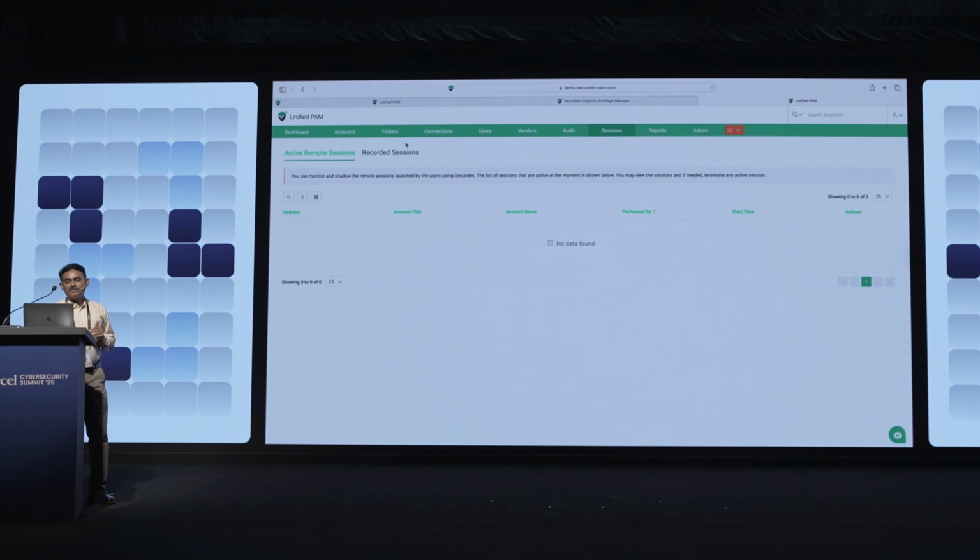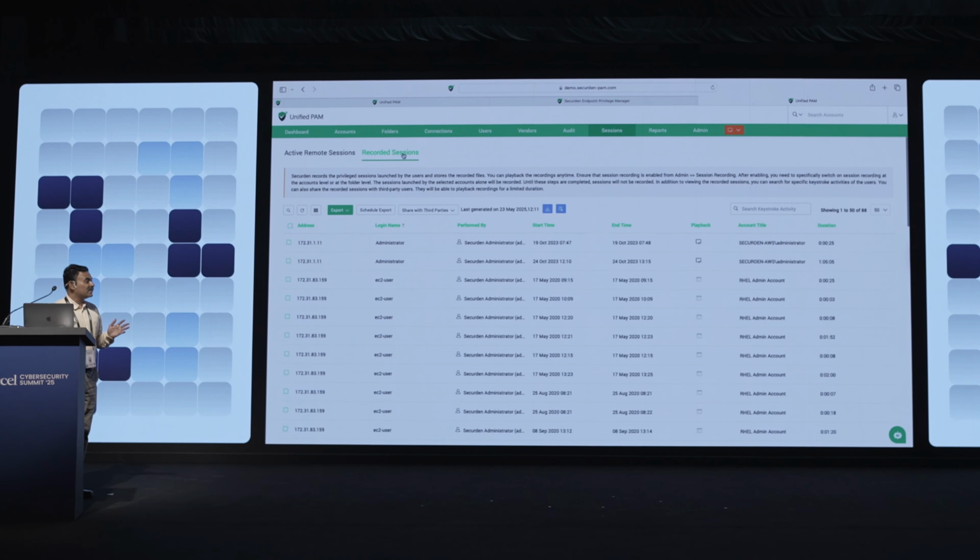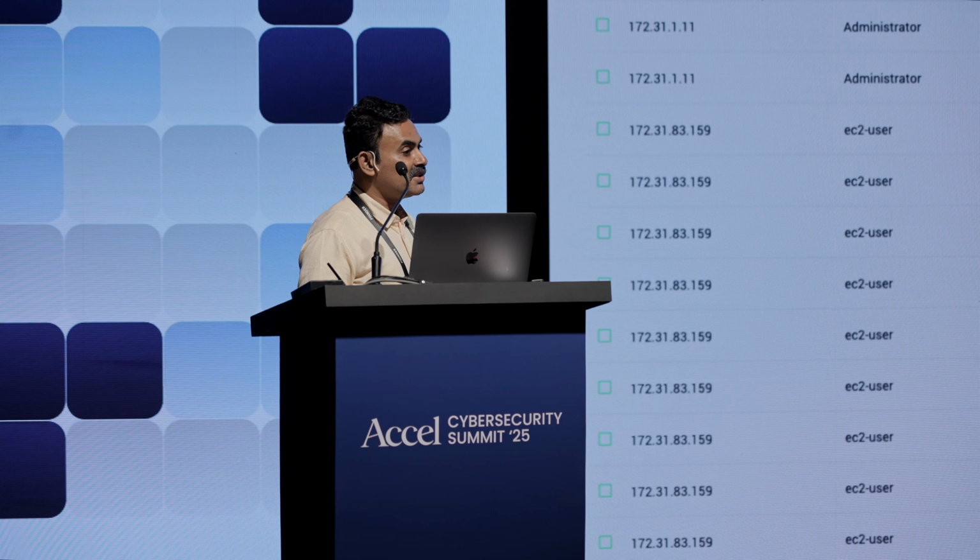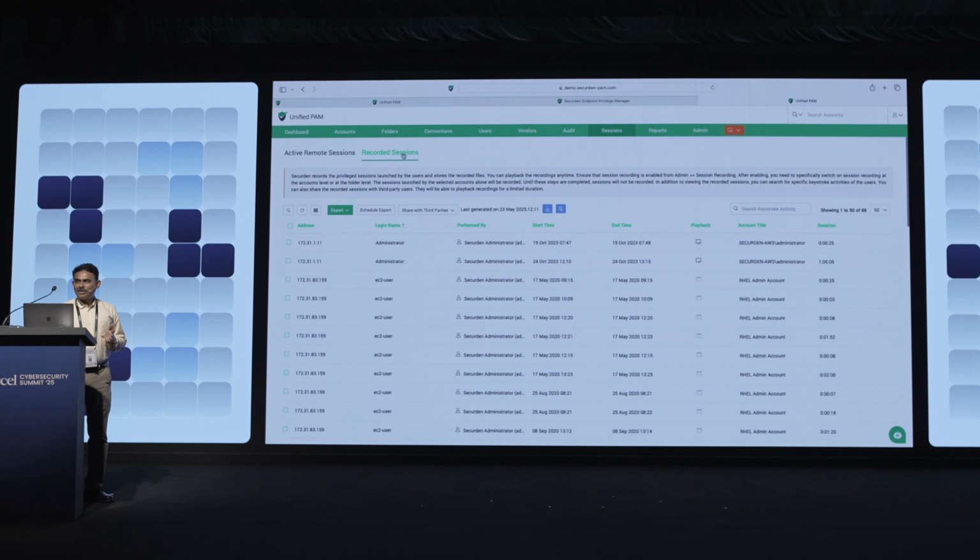And then it also provides complete session recording. The RDP or SSH or SQL connections or connections with web applications, software tools, anything that is launched from the product can all be recorded. So you get a complete trail of all activities. And when you grant access to third-party vendors or contractors, you can monitor the sessions live as well. If they are doing any suspicious activity, you can terminate the session.